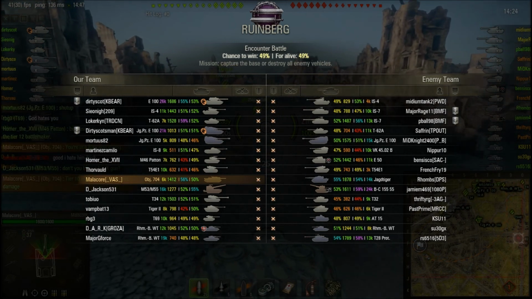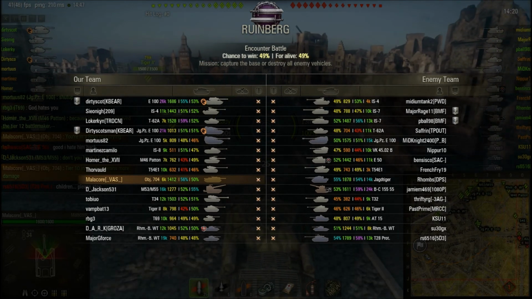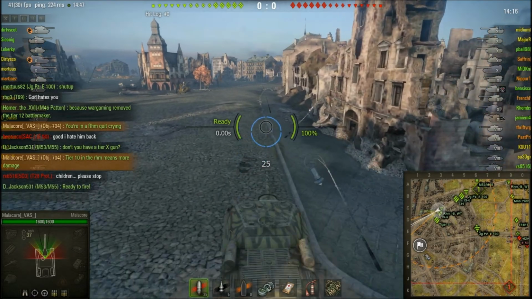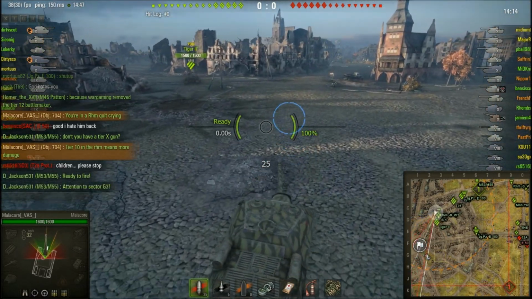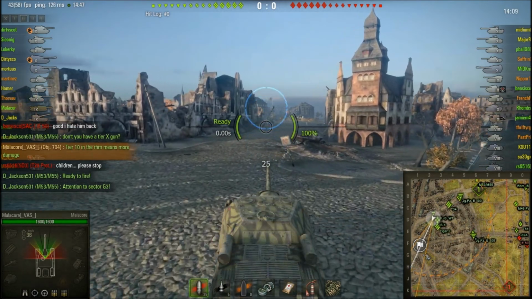Looking at the team rosters here, you can see it's pretty even. The green team, Malacore's team, has a slightly lower chance to win. There's a bunch of Russian heavies on the opposite team, and they should probably do well in Ruinberg. I mean, that's at least what you would think.